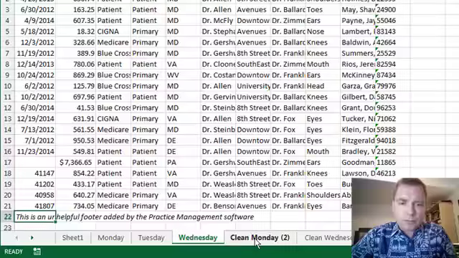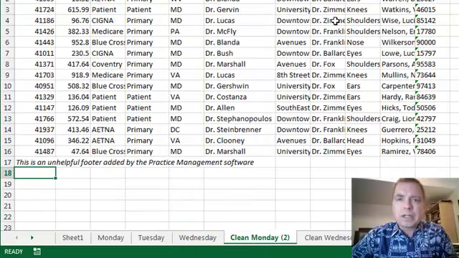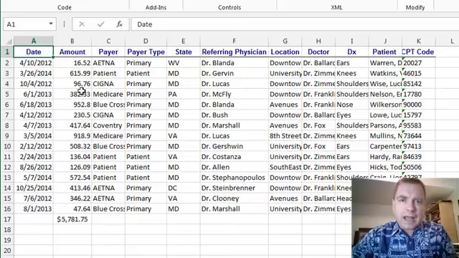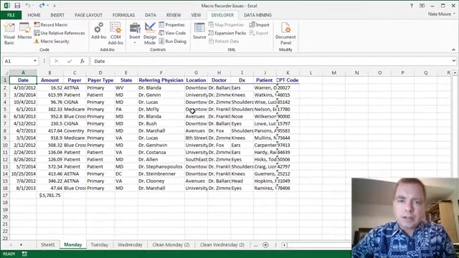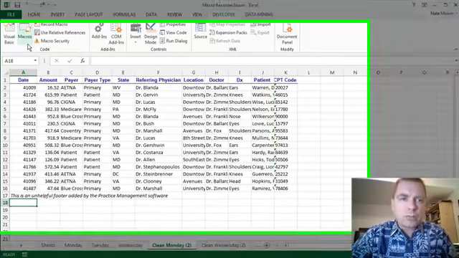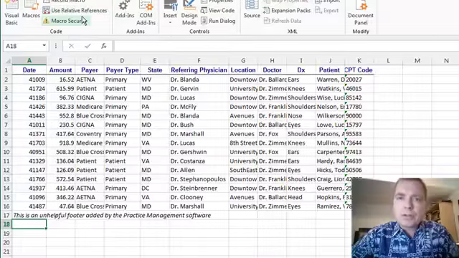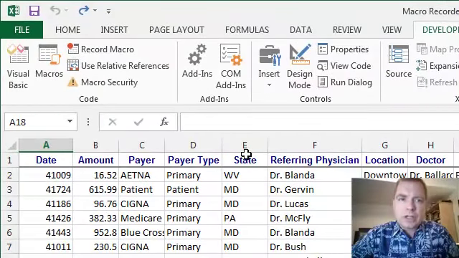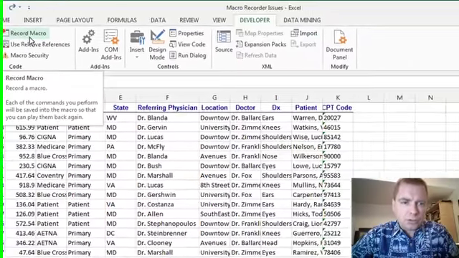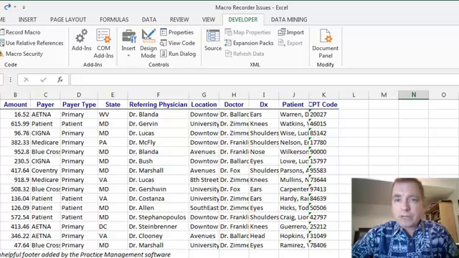And part of the way to solve the problem, we're back to a clean copy of Monday here, is to use absolute and relative references. When we recorded these macros, we recorded with absolute references. So I could have started the macro here or here, and it would have immediately gone to A1 and run. So we're going to start our new macro today the same way. We're going to start with relative references on, and then the trick is we're going to move from an absolute reference to a relative reference in the middle of the macro, and we'll see if we can get this all right. So we'll start way over there just because.